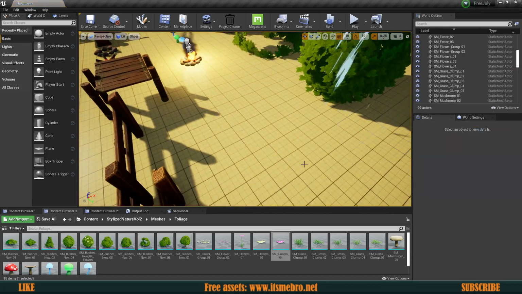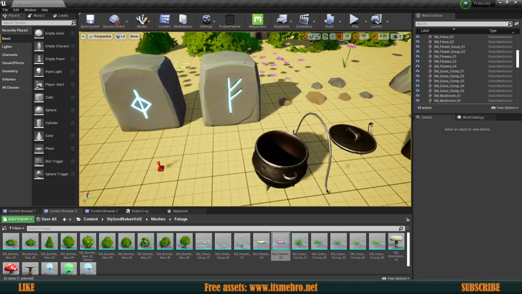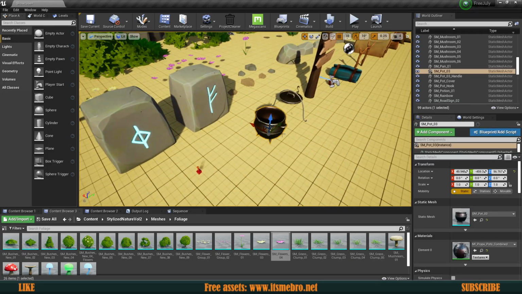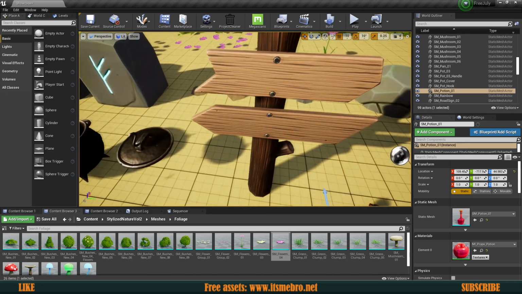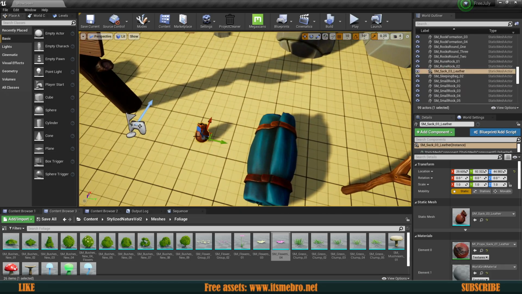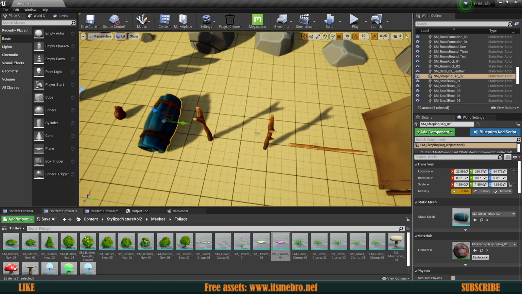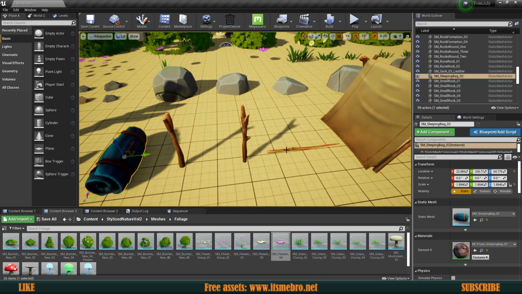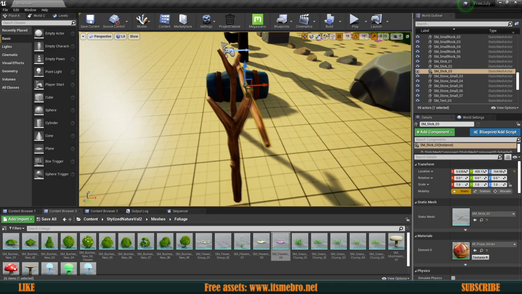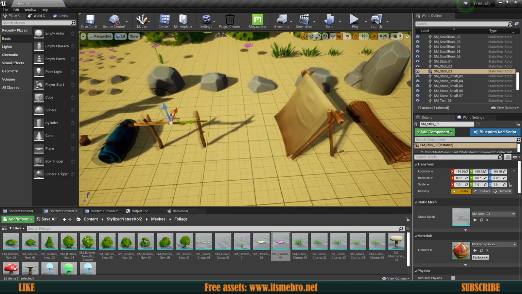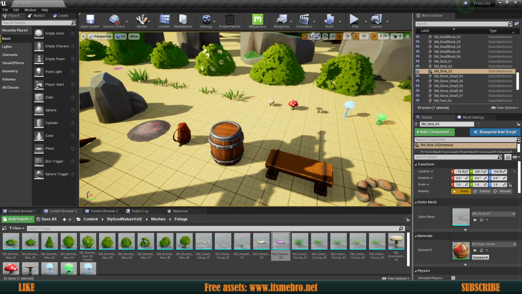So that's nice. We have a bunch of different smaller rocks, bigger rocks. We have this witch pot, which you can make potions in. There we go, we already have one. Some signs, some whatever this is, sack, leather sack. We have some sleeping bag. I'm assuming this one should be like this. Boom. We can roast a pig on here. That's cool. Some tent. So this could be a mini survival game.